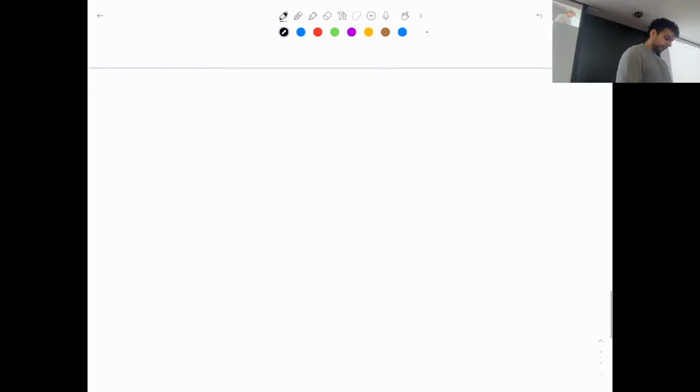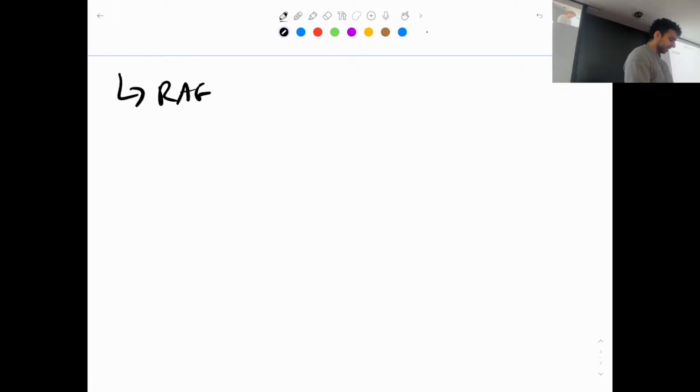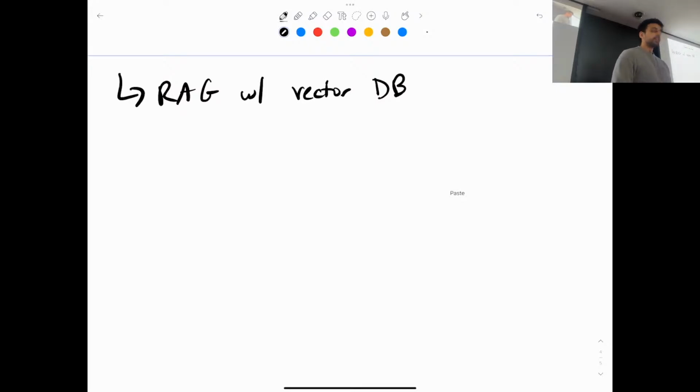I made this really convoluted diagram of how RAG works. Looking at it now, I don't know if I want to draw it here, but maybe we can go for it. And if it's confusing, just ask questions. So this is how RAG with a vector DB works. The first thing we need to do before we receive any prompts at all is construct our data store.